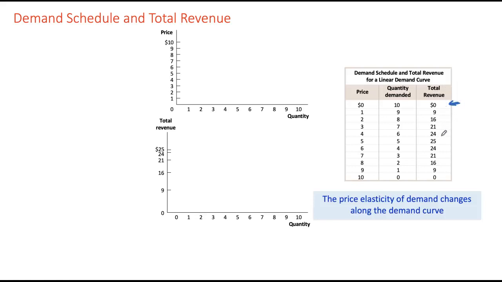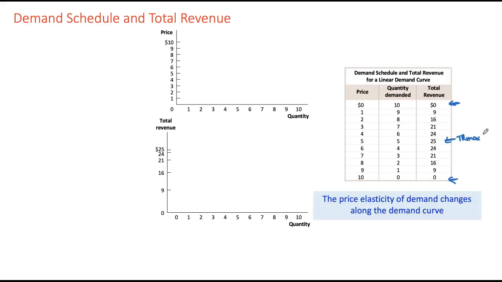Total revenue rises as price rises. So price is rising from 0 all the way to 5, and total revenue is at its maximum. And as price keeps on rising, total revenue then falls again to 0. So we can see total revenue is what we call a maximum function. Another way to look at this would be to start at the highest possible price, or the vertical intercept of 10. As price falls, note what's happening to total revenue. It is rising. It is reaching a maximum, and then after that it starts to decrease.